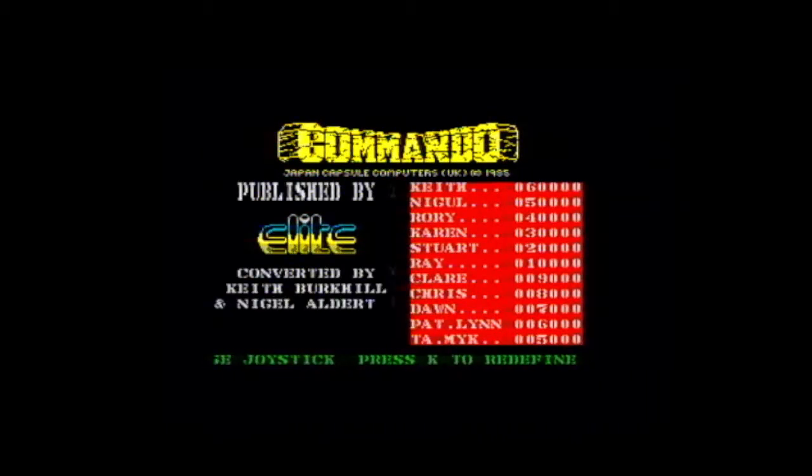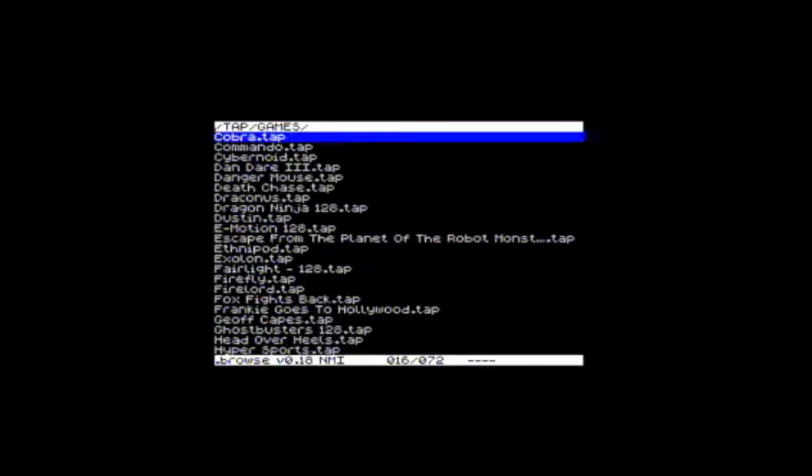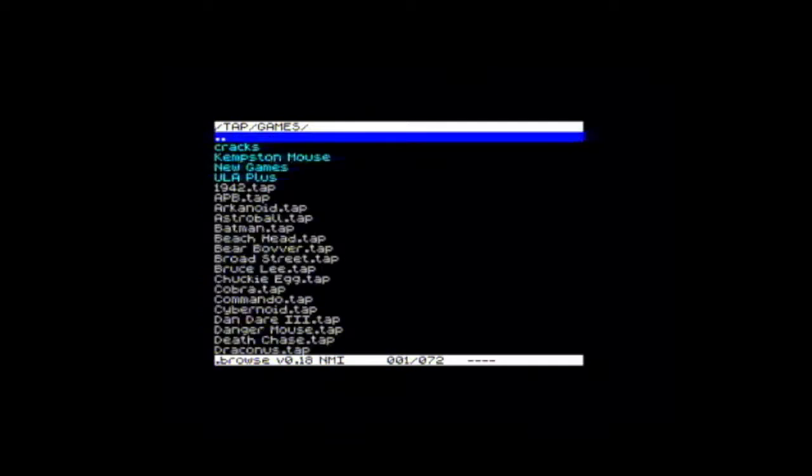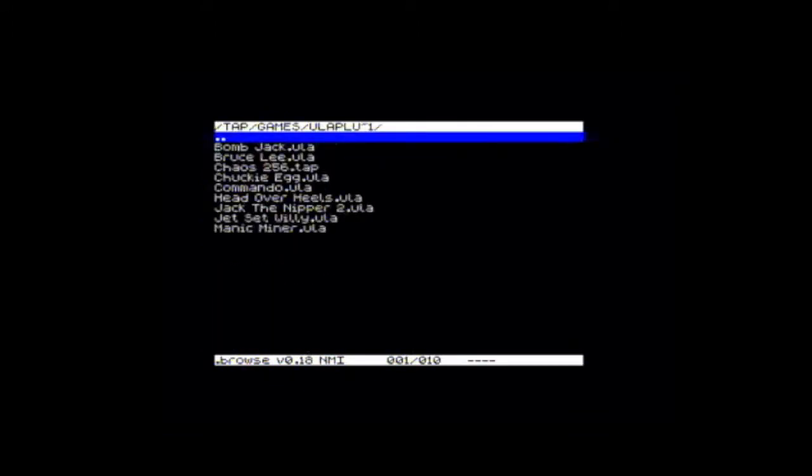So if I go back into the browser with the NMI, and then do Shift Q to go to the top, I've got this folder here, ULA Plus, which has a bunch of files with the ULA extension, and these are just the tap files that you would get from the website. But the ULA file can either be this tap file, or it can just be a raw 64 byte color definition for the ULA Plus.